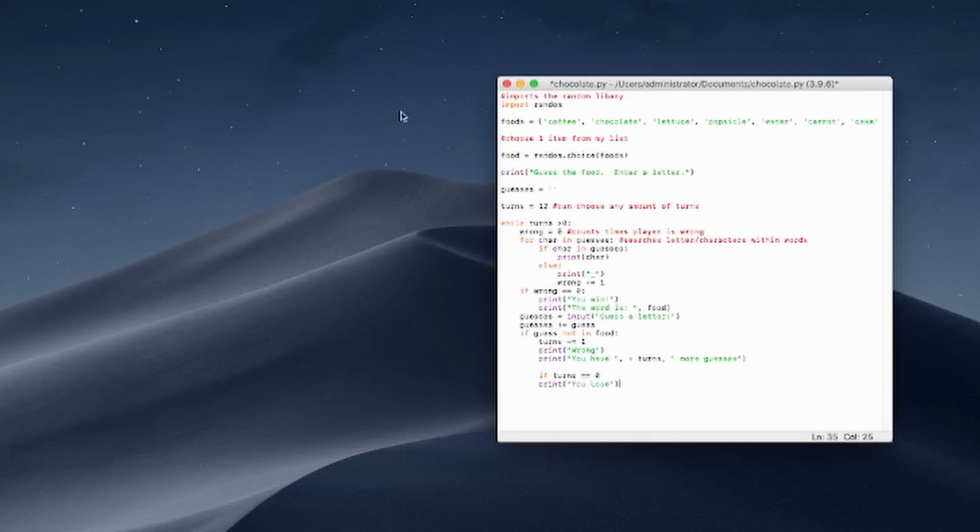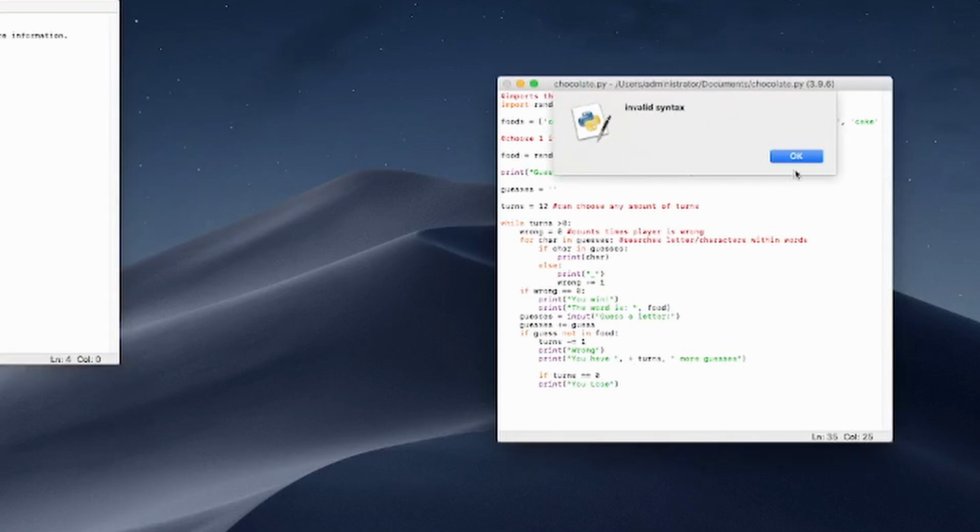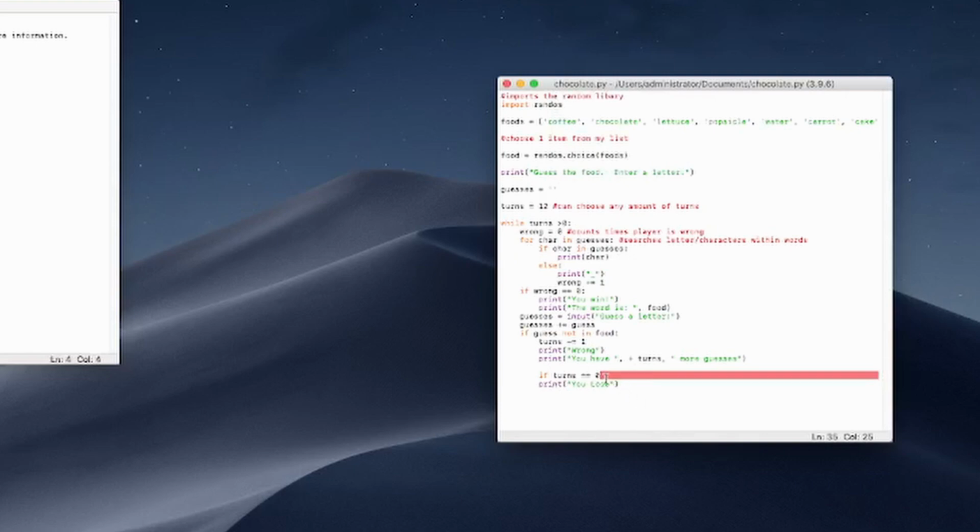All right, so let's give this a try. Forgot to put my colon in it. As I said, it's very important.